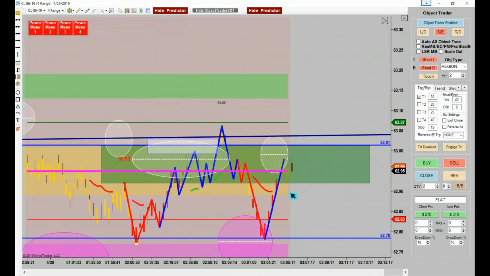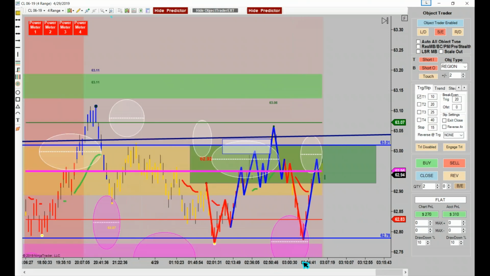Okay. Now, like I said, conservative way to do it is not to try to sell it when it's trying to head up, although you get a better spot. You notice we did get taken out of that one because we didn't turn on our exit on close, but we still got up decently. Okay, let's see if we can get 10 more ticks. Just see if we can get 10 more.